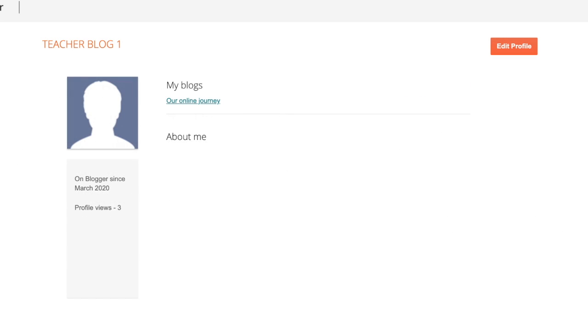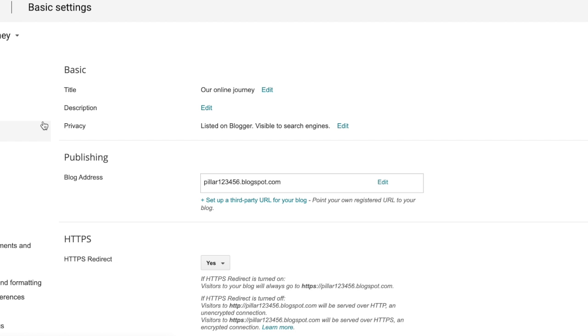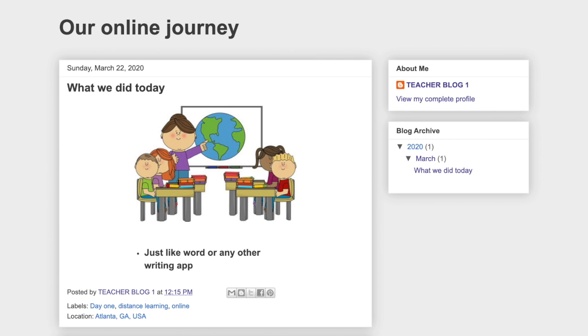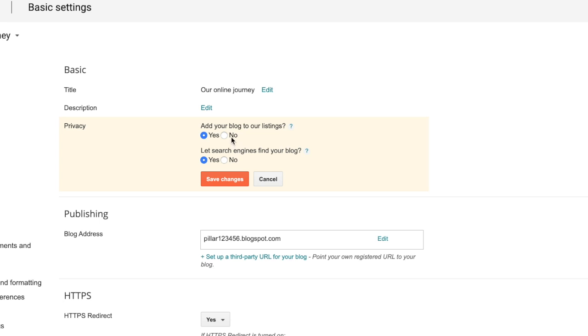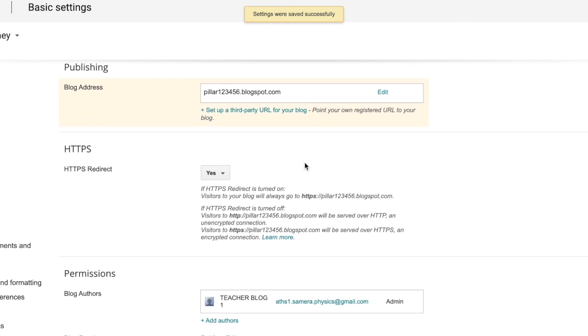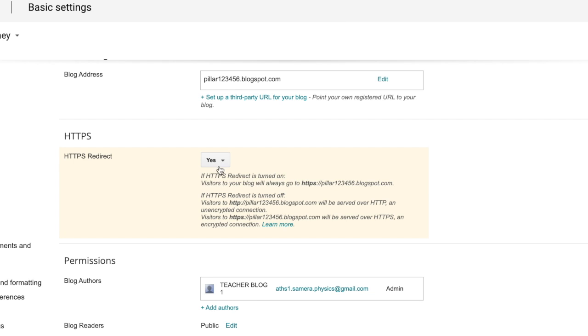You're going to sign into Blogger, and in the top left you're going to click the menu. I'm sorry you can't see the settings here, but it's the settings menu. Once you've gone there, you're in the basic section of the settings menu, and then in there you've got your title, description, and privacy. The privacy part is the important part that you're going to edit, and you don't want it to be on any listings. Take it out of the search engines, press save, keep the blog address as it is. The HTTPS is just the security, so I left that on.